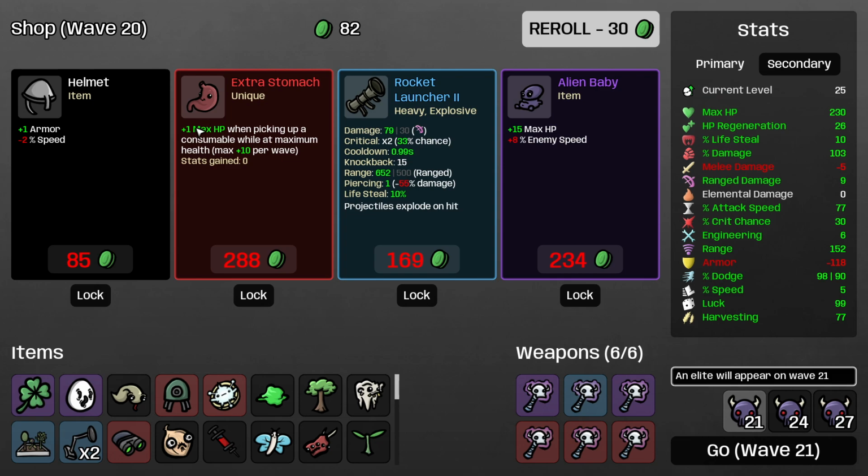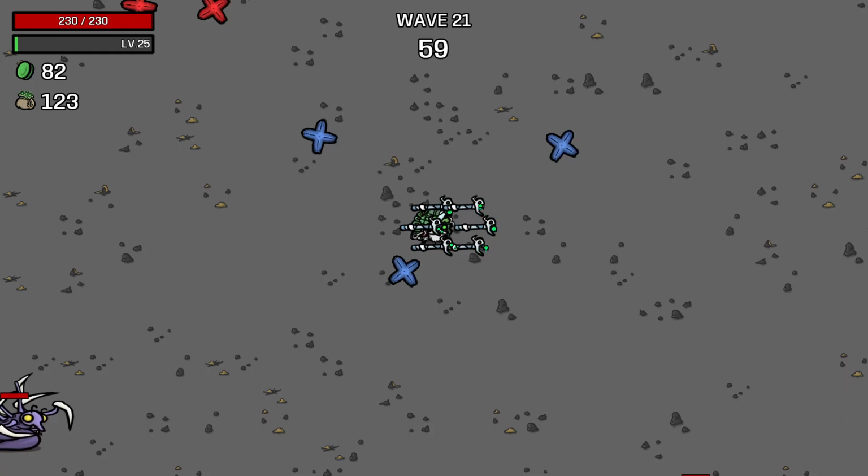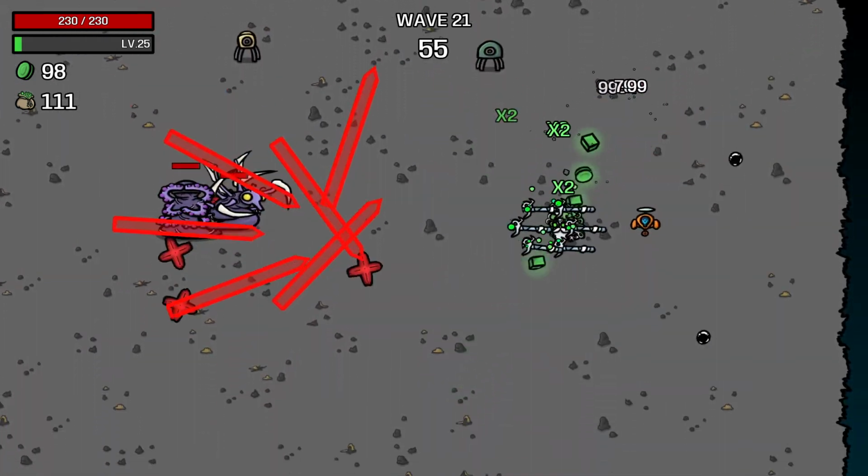Extra stomach. Yes, yes, yes. Plus 1 max HP when picking up a consumable at max health. That one's pretty awesome. I already gain a good amount of max HP, but gaining an extra 10.